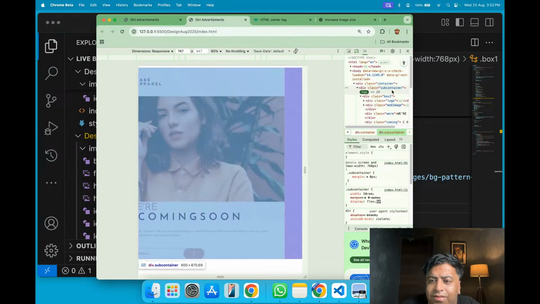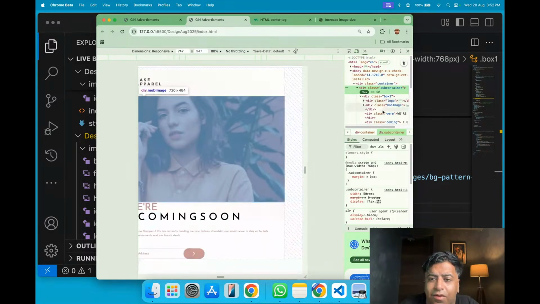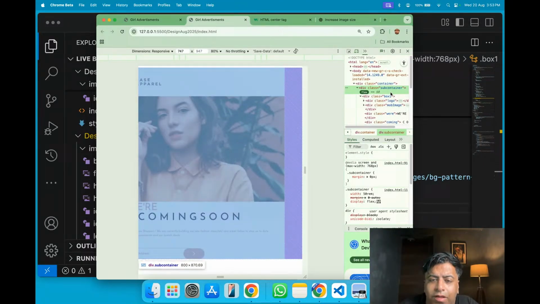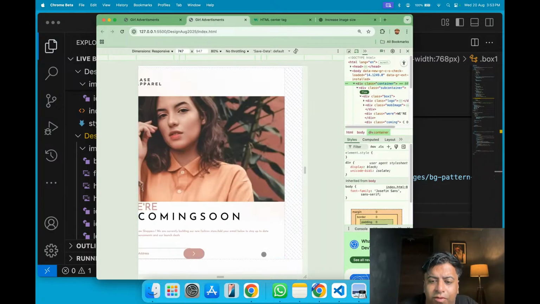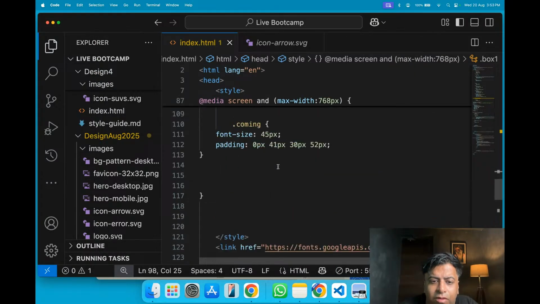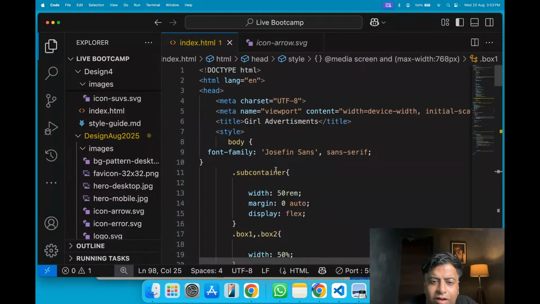Okay, so let's check the sub container for now. What is the issue here in the sub container? Or we can just give justify content space evenly. So just try this out. In the container, I think we have given the flex. So let's remove the flex from the container.